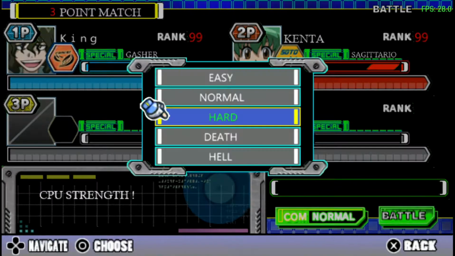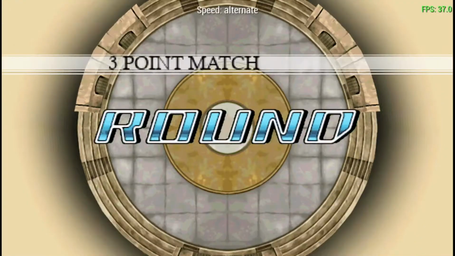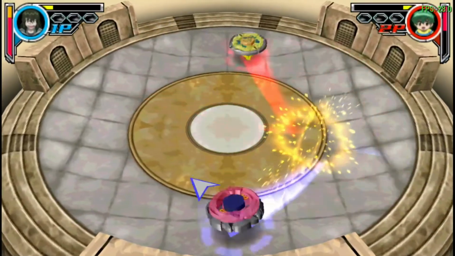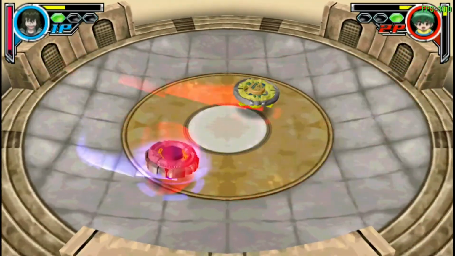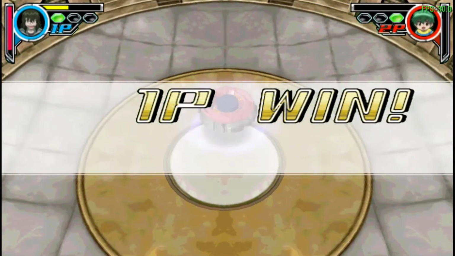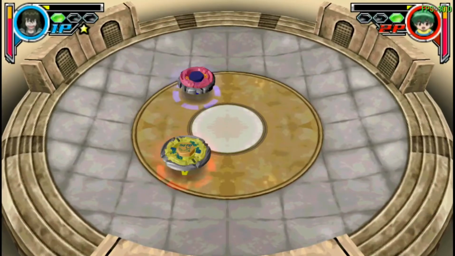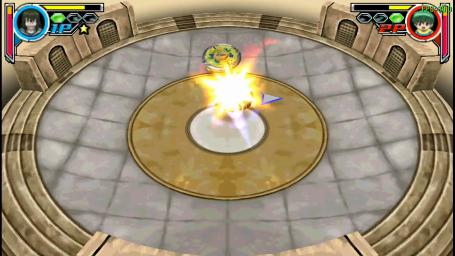I set the difficulty to the hardest difficulty but accidentally made it a 3-point match this time. Kenta failed to match my perfect launch in the first round. Despite being the stamina type, Kenta's poor launch led to a quick defeat. However, he matched my perfect launch in the second round. I knew victory would be hard to get because his stamina was stronger than mine.